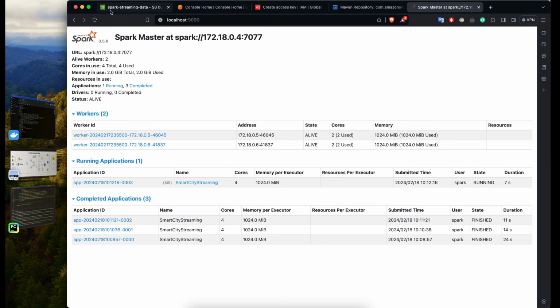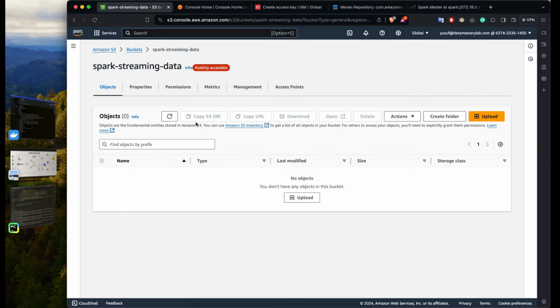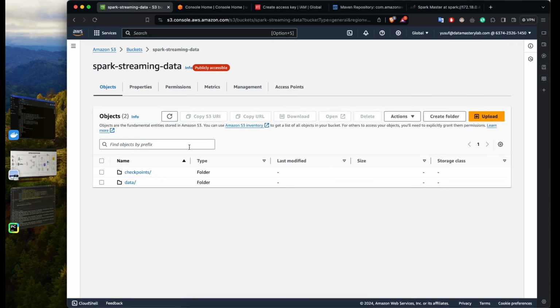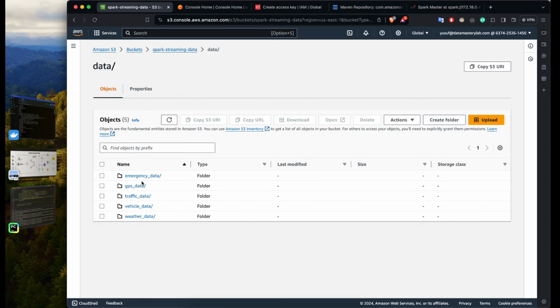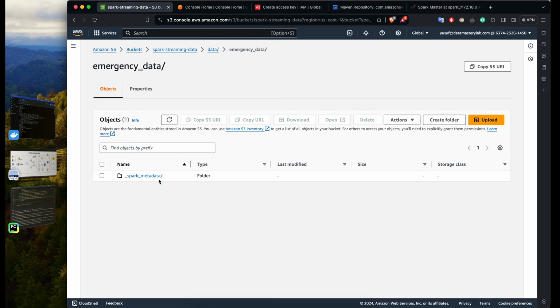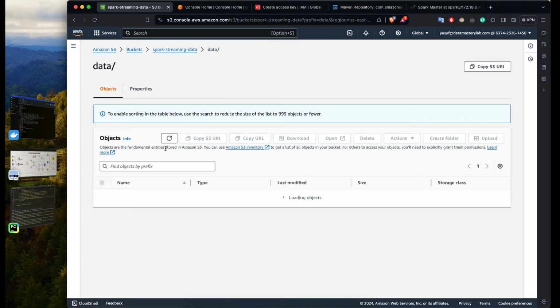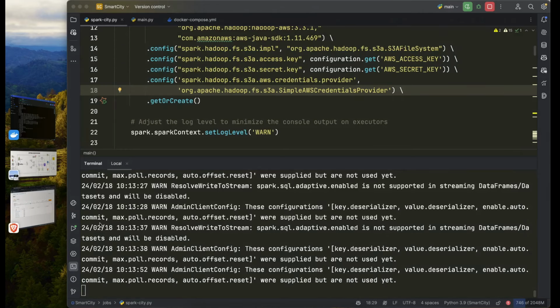Let's see what that looks like on our Spark streaming. This one, we just do a refresh in here, and boom, we have checkpoints. Beautiful. And our data, yeah, perfect. We have all of these 5 individual data, and the Spark metadata is written. That's the first one. I think it's about write ahead. This is about write ahead log. This is writing straight into our S3 first before every other data is coming in. So I think probably it could keep track of the data that is coming in, and maybe start again if there's any failure or something like that. So yeah, you can read up about Spark metadata and all that.